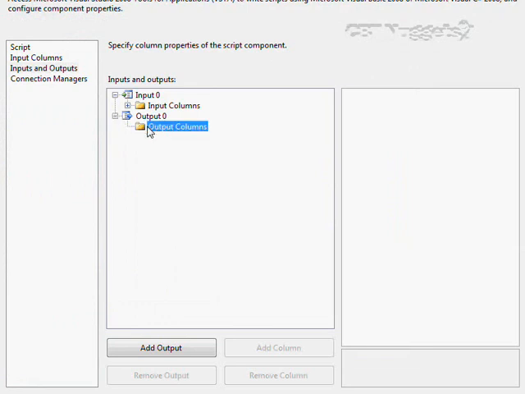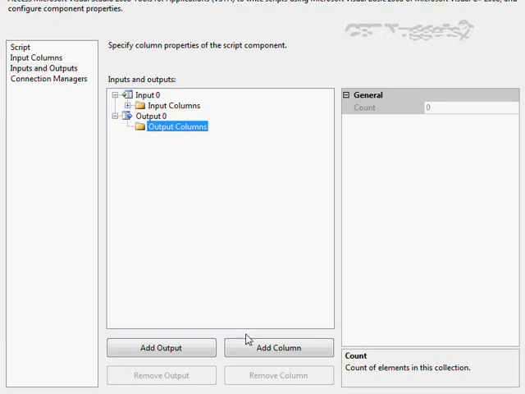So right now we don't have any output columns. What I'd like to do is take the information from the name and combine that. So for example, we have our last name and our first name. I want to combine that into one column. And then for the street, city, state, zip, I want to combine all of that into just an address column. So what we're going to end up with for our output is an ID, name, and address.